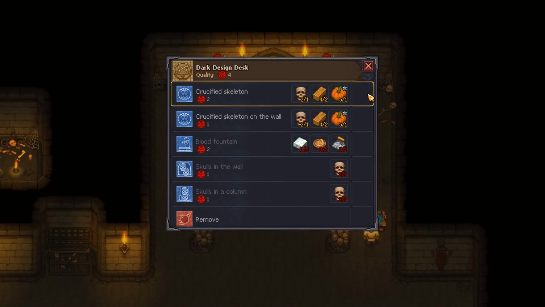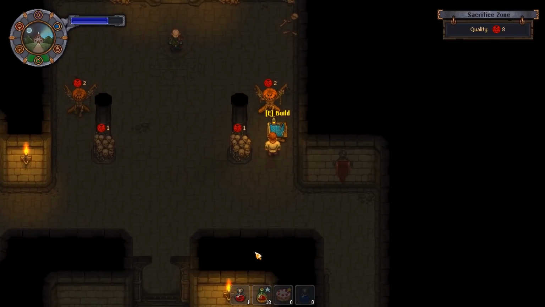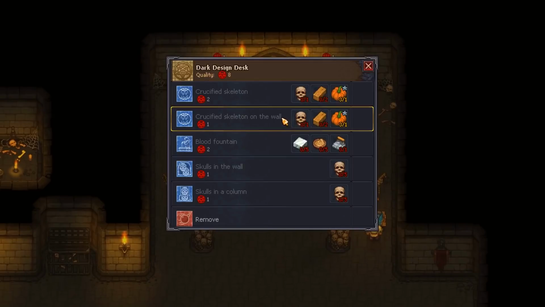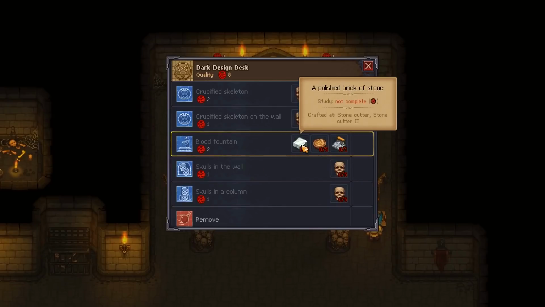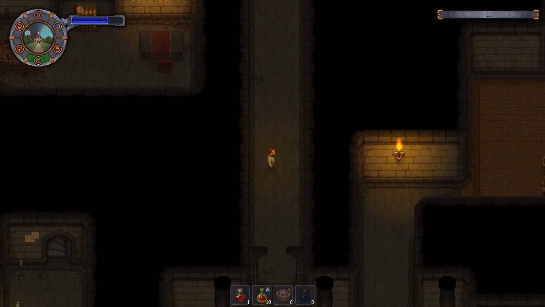Alright, well, we'll get this one, I guess. Cool. That's that. 8 now. So we can only build 2 of them. I'm guessing we can build more of these, but need more beams and more skulls. Blood fountain, polished brick of stone, polishing paste. Let's work on doing that. So we need 5 of each.